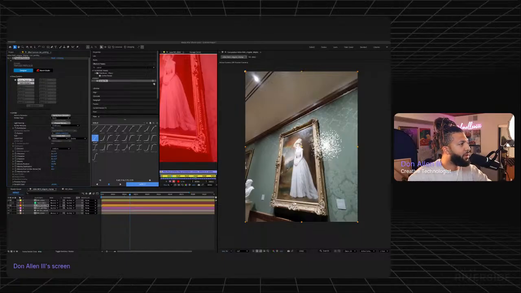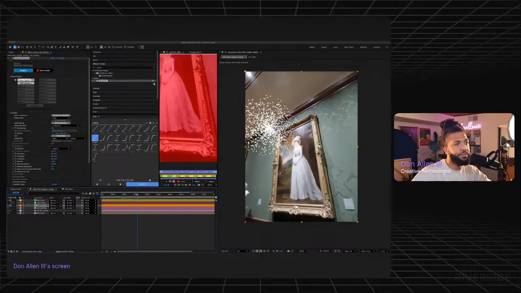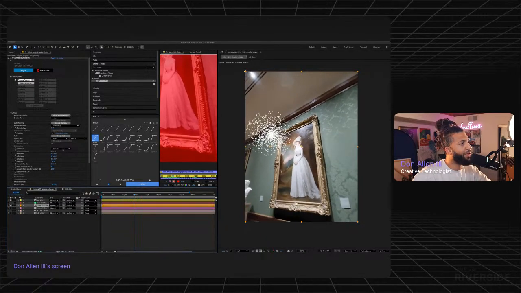I wonder where's the position. I see velocity, I see direction. Oh, here's position. So here's position in X, Y, and Z. So I want to slide it in the X direction so it's a little bit closer to the painting. And we also need to slide it in the Z position. Let's push it towards the painting.